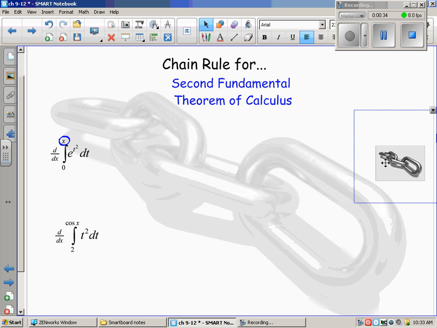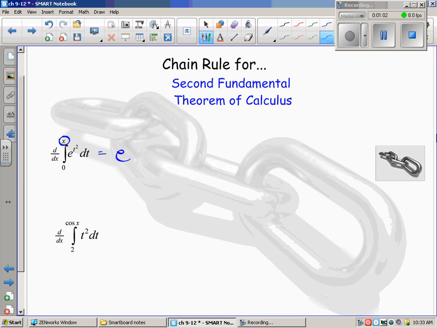Now, if you remember when we did the chain rule, what you would do is the derivative of the whole function times the derivative of the inside. And so we have to keep that in mind as we're doing this now, because we're still doing the derivative of a function, right? But it's a derivative of the integral. And so we recognize that the second fundamental theorem of calculus tells me that when I take the derivative of the integral, in essence, they kind of cancel each other out.